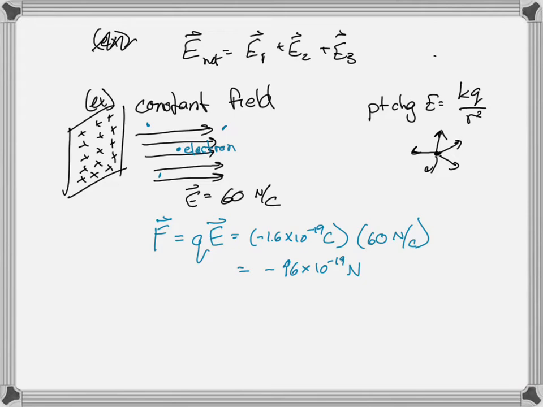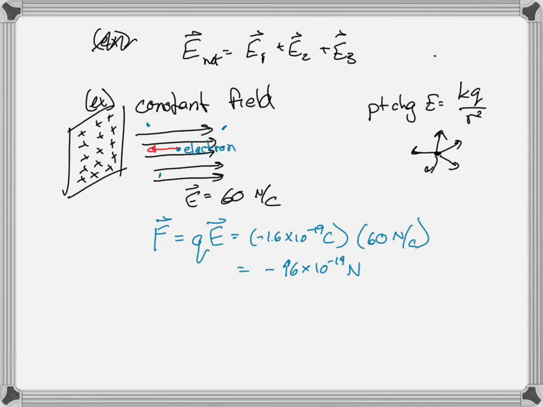What does the minus sign mean? Well, the minus sign indicates here that it's going to feel it in the opposite direction of the plus direction, which was the direction of the field. It's the opposite of the direction of the field. So the electron is going to feel a force, I was drawing in blue, in this direction. It's going to feel a force opposite the field. Remember the definition of the direction of a field line. The direction of a field line is the direction of a force on a positively charged particle.